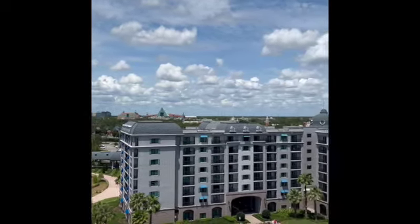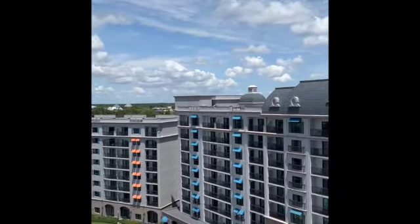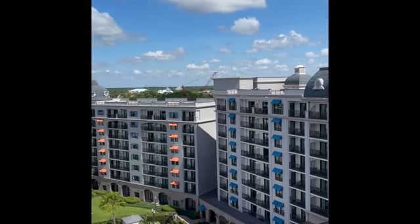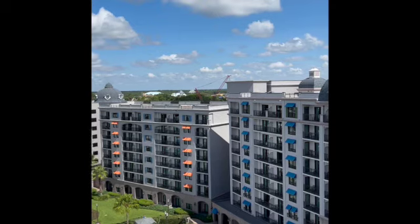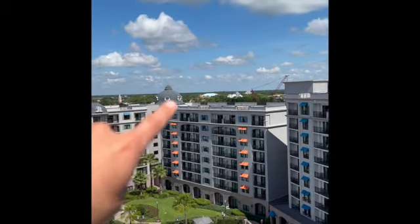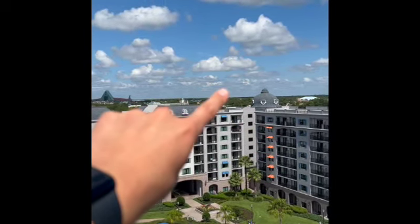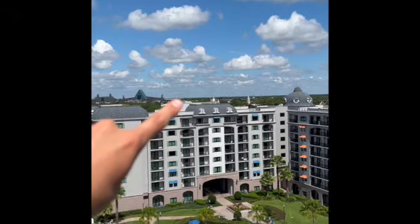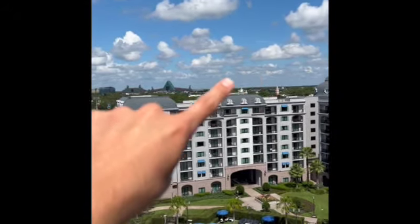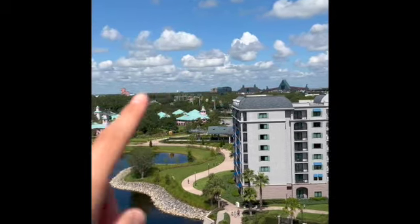If you can't already tell, I'm a huge fan, but I have yet to do this because I tend to go to bed pretty early with my kids. But a lot of people time it to where they can come and enjoy the Luminous nighttime spectacular at Epcot along with their meal at dinner time, because if you line it up perfectly, you can just watch the top of it without having to be in Epcot or worry about the lines. It's not like the Magic Kingdom area resorts where they pump in the music and you can enjoy it simultaneously and time it perfectly. You just do it on your own if you're there at the same time.